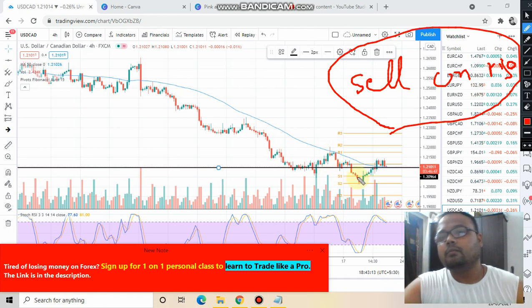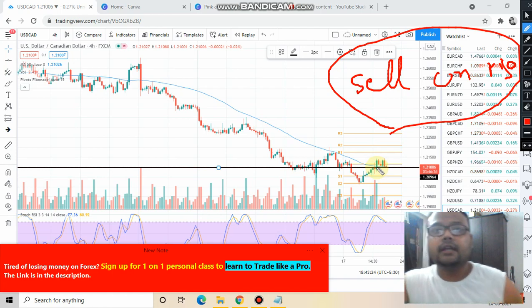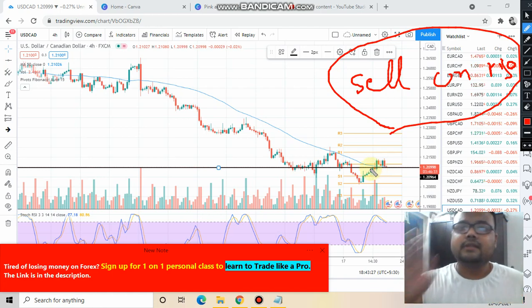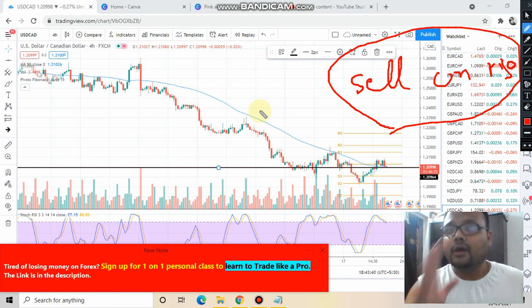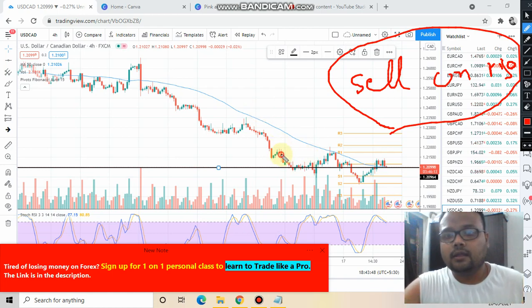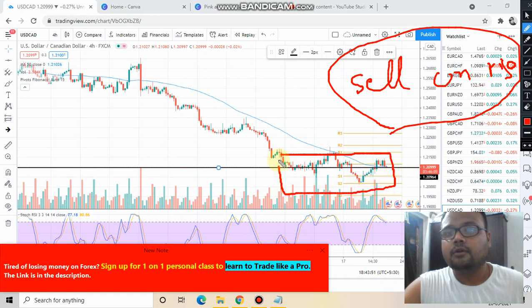The market went up from here, hit the resistance, but it did not come down, rather it struggled, and still it is struggling to go up. Therefore this is not the right place to short the market. The sell on rise kind of market is over right now. Shorting the market is not the best option for you right now. What you need to do is wait for the market to give you a proper direction. Till then you should not risk your money here. This is not the chart for you as of now.